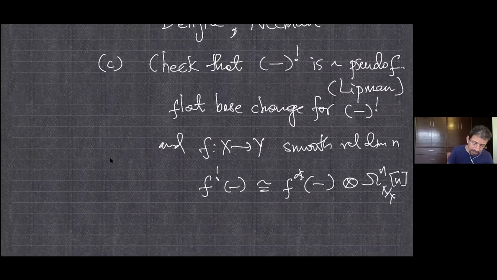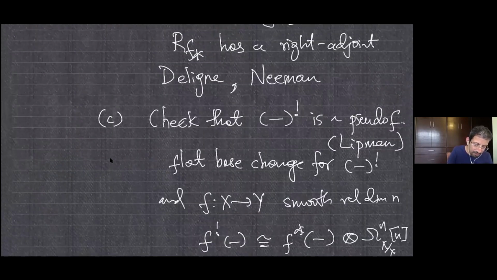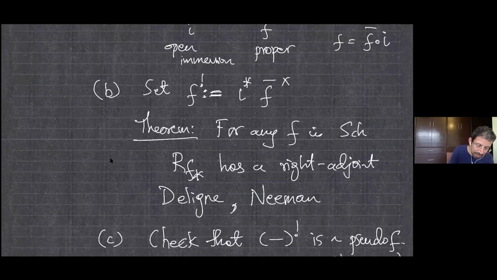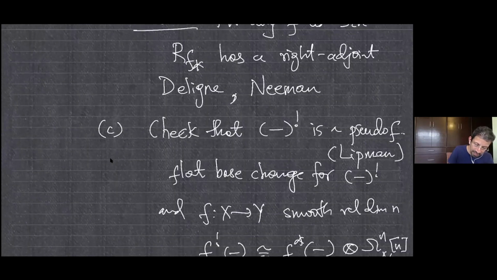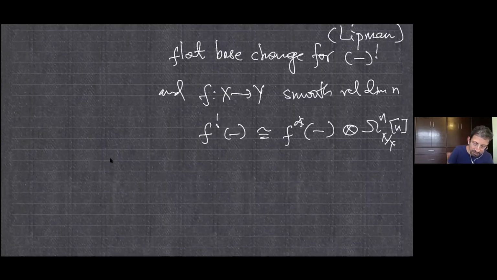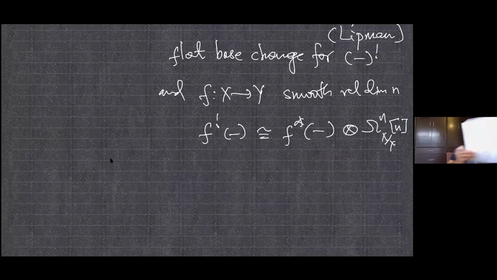So it's not obvious that this will happen, just from the formula, it's not clear, because look at the formula. The formula is saying that you just compactify your map and then look at some abstractly constructed right adjoint and then simply restrict it to the open set. So it's not at all obvious that if it is smooth, it should give this. But one can prove this, and this is due to Verdier. In fact, I had a plan of presenting this, but I think it will take so much time that I will skip this.